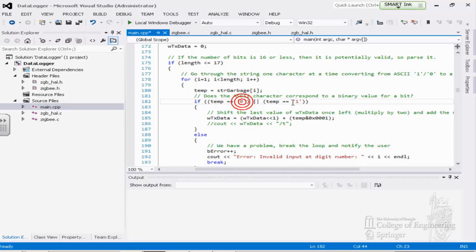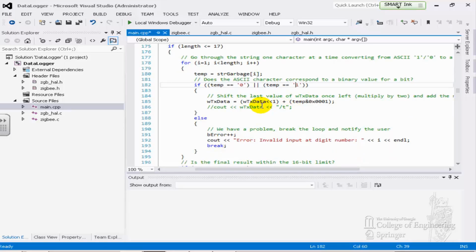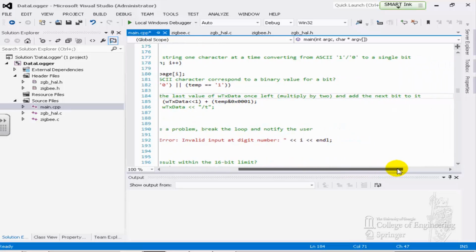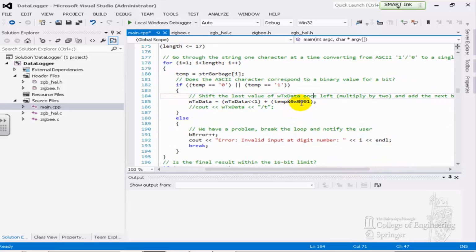If it's 0 or 1, that's really binary notation. Good. I'm going in and I shift left by 1. Shift the data left once, or if you don't want the shift operation, you multiply by 2, the same thing, and add the next bit to it.